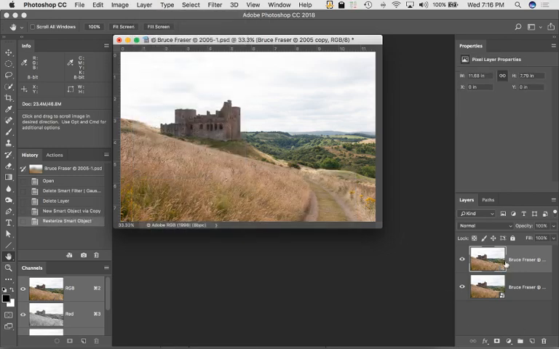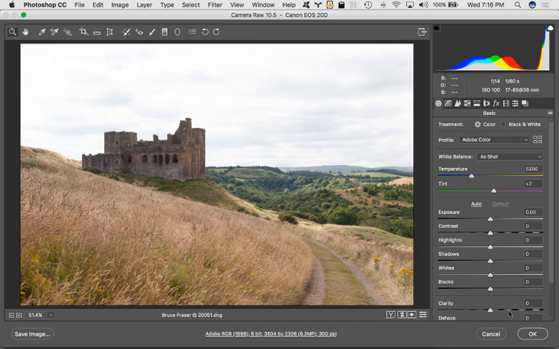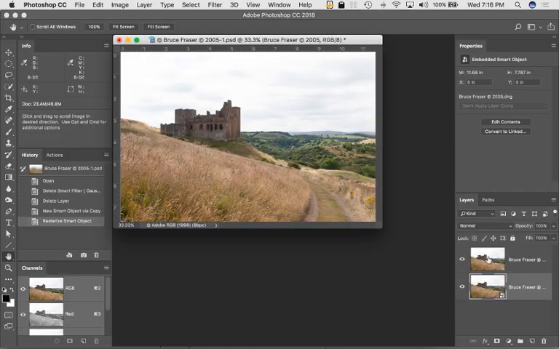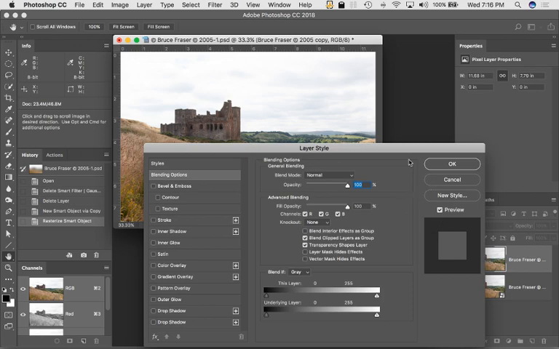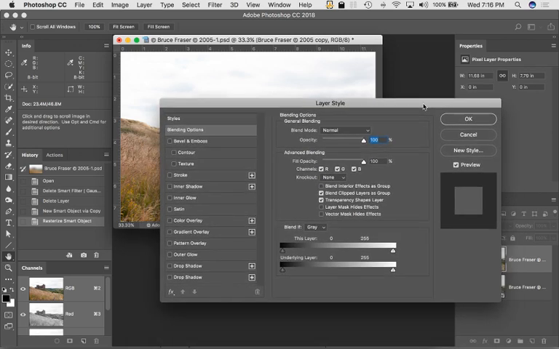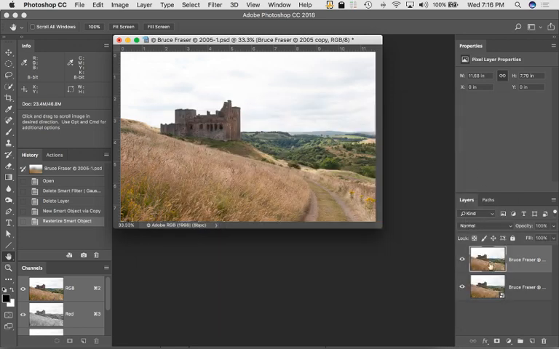This is just the way a normal, like in the old days, when you were to actually output a file, if you were to export a file outside of Lightroom as a JPEG or whatever, we call those baked files. This is a baked file. Now the one underneath it is not. If you click on the layer that's underneath it, that still is a smart object, you'll see you go right back into Camera Raw and you can screw around with the data. But if you double click on this guy, it opens up this layer style dialog box that doesn't have anything to do with anything we can really work with at this stage of the game. So does everybody got this scenario going?